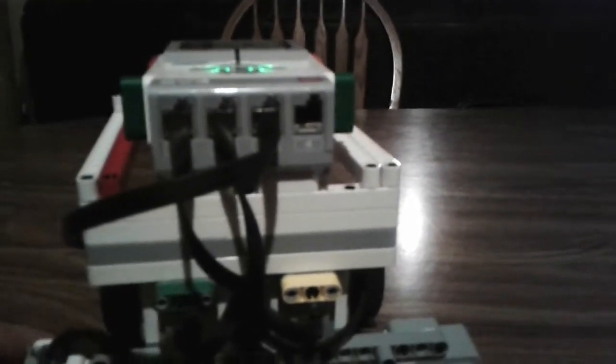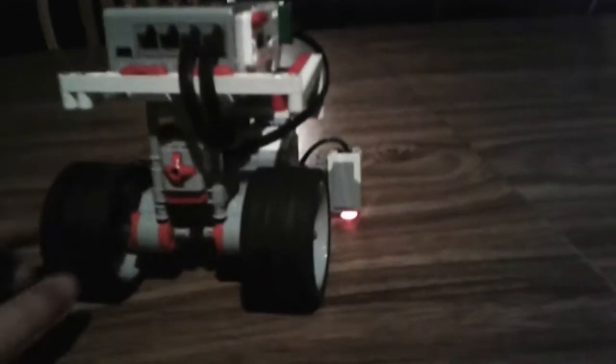We only have two motors — our two large motors, motor A and B, plugged into our A and B ports. It looks like the color sensor is in port one, the touch sensor is in two, and the rotation sensor is in three. The wire is actually not attached to the touch sensor right now because we're pulling it out and we're going to work on the bar that's going to go in the front. We can show you guys that in a future video, maybe.